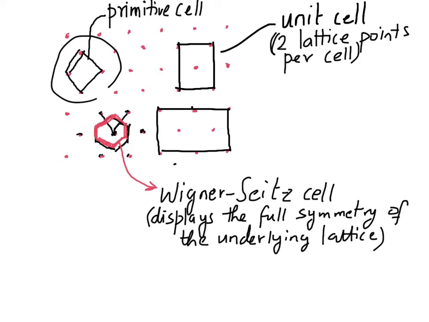Using this two-dimensional lattice and the unit cells we have constructed so far, let me introduce another set of important concepts — namely the concept of unit vectors, which I am going to draw now for one of our primitive cells using blue lines. I am labeling these two unit vectors A1 and A2, and because this is a two-dimensional lattice, we need two such unit cell vectors to completely specify our unit cell and, by extension, the entire two-dimensional lattice.